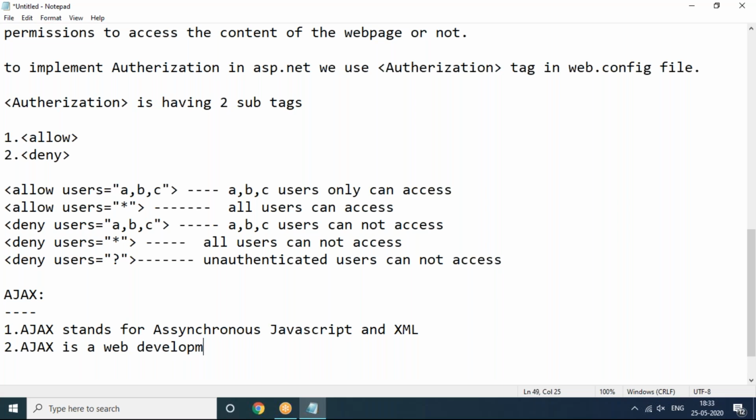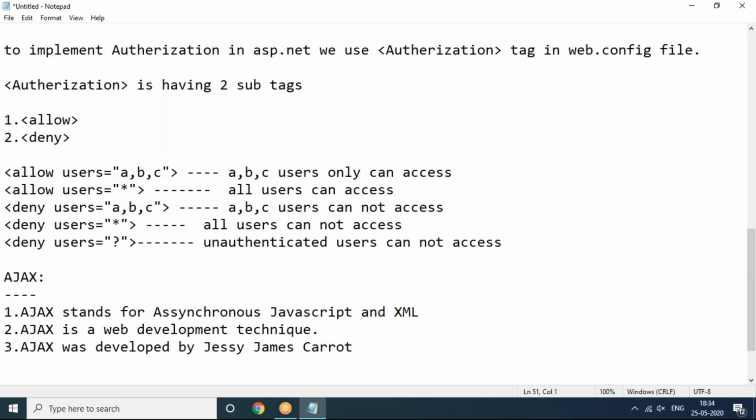AJAX was developed by Jesse James Garrett. He is the man who developed AJAX.